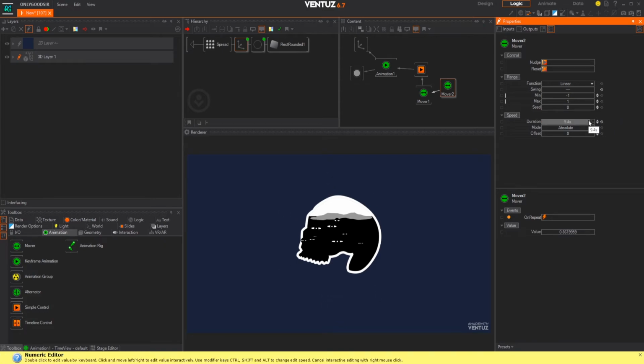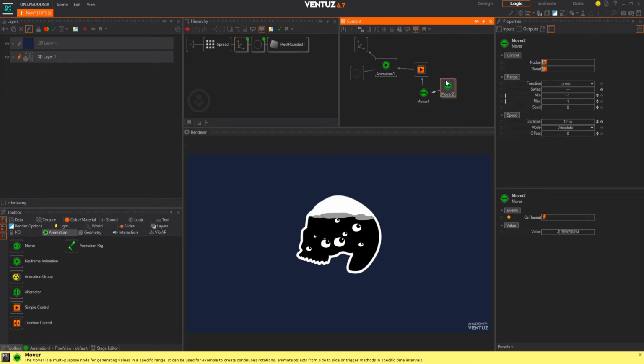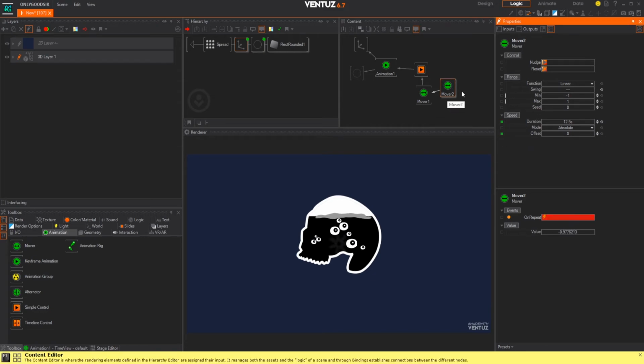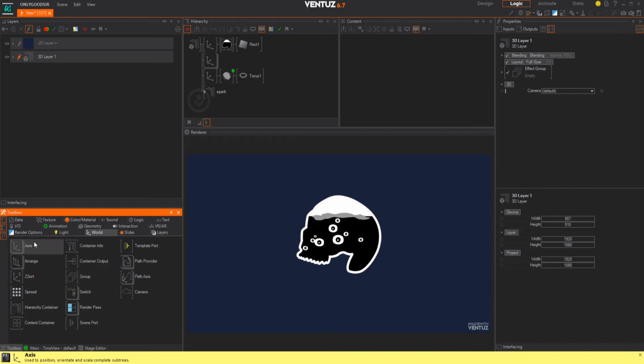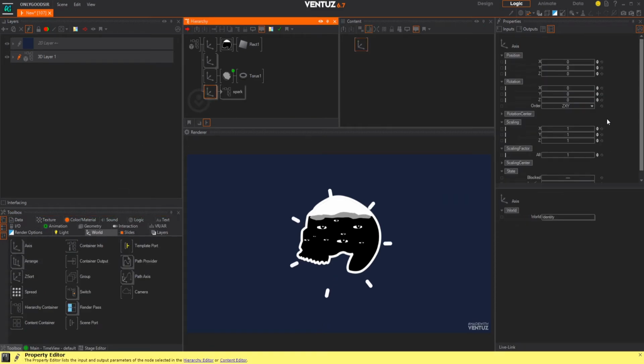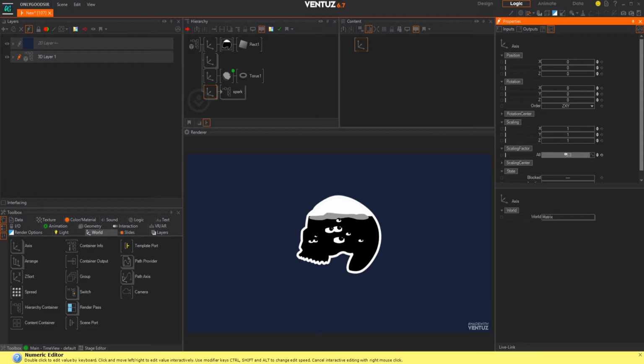Let's see. Every 12 seconds. Okay, that seems about okay. I'm going to expose the duration and that offset on that one. So now what I can do is put an axis on that. I wouldn't recommend doing this, but because it's just one graphic, not very intense, turn the bounding box on so I can see where it is. There it is.